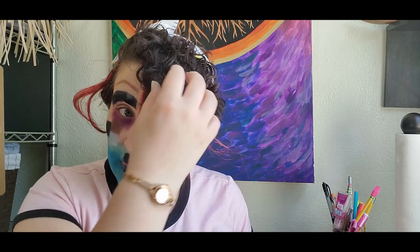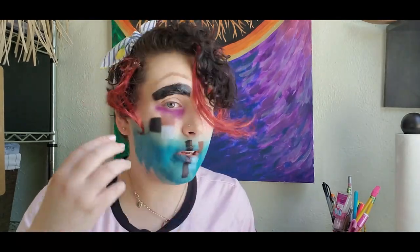And there you go — this is my facial recognition blocking makeup. Surprisingly I can still see pretty well, but my bangs aren't long enough over here. We've changed the shape of the lip, added some different color blocks to confuse things. If you have different colored contacts you can pop those in to make it more confusing — cosplayers and people into avant-garde fashion can have a lot of fun with this. Pair it with a hat. Let me know what you think — would you ever try doing facial recognition blocking makeup?